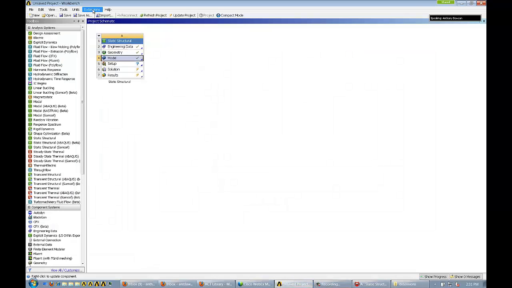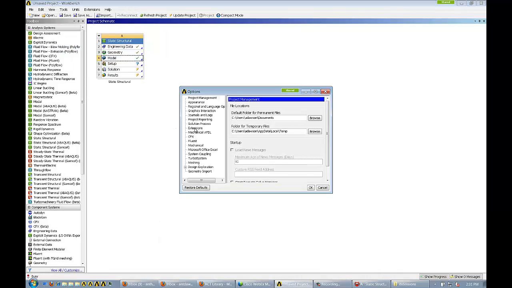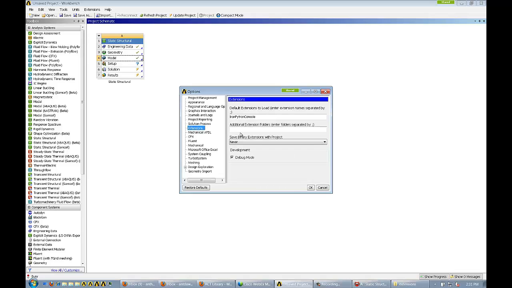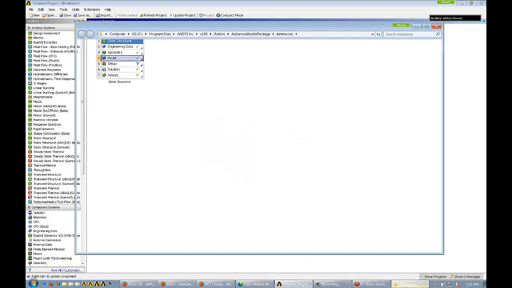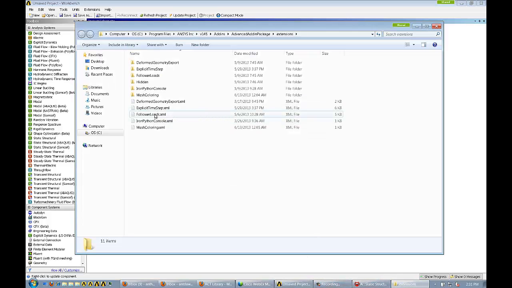One quick thing here under settings is that you can choose where you want the program to look if you wanted to keep it in a separate location. I just went to Tools, Options in Workbench, and I click on Extensions, and you see right here additional extensions folders, and I could input any path I wanted. So if I wanted to keep it on my desktop or something, easy, put a path in right there. We'll look at this option a little more later too. Okay, let's look at an extension though.